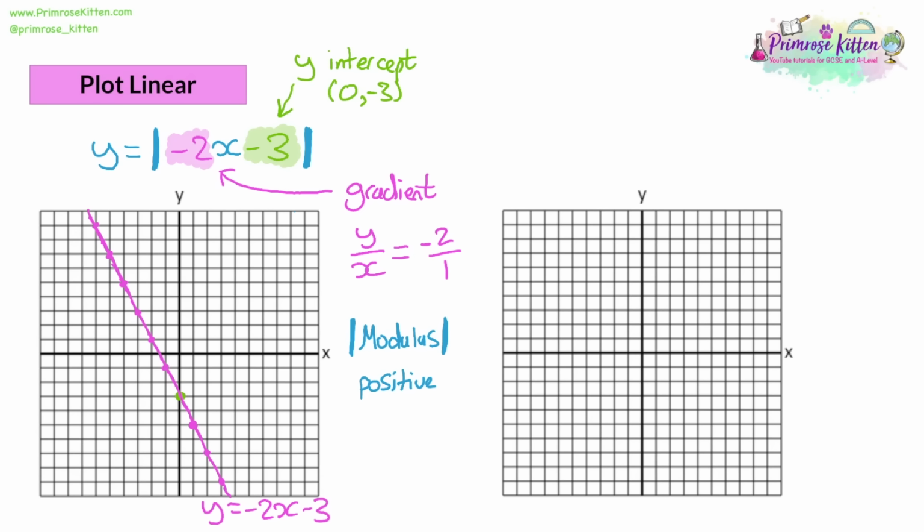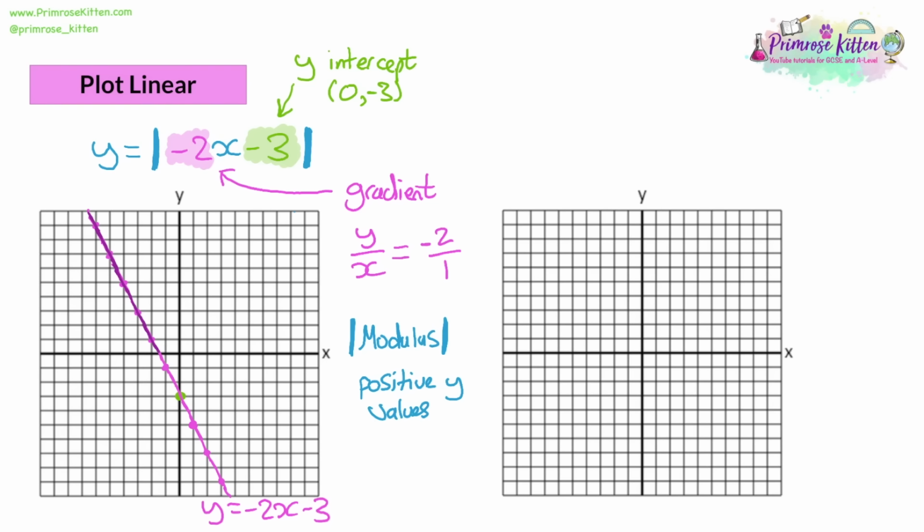And when we're saying positive, what we want actually is positive y values first. So when we look at our line, you'll notice that the first part on the left-hand side, all of this is positive already. All the y coordinates are positive. The x coordinates are negative, so it's only the y coordinates that we're worried about being positive. Now, we've done the positive side, it then becomes negative. And what we're saying is the modulus only has positive y values.